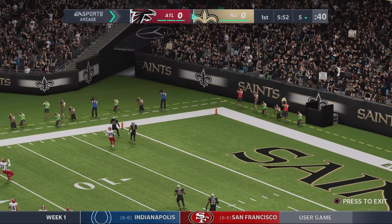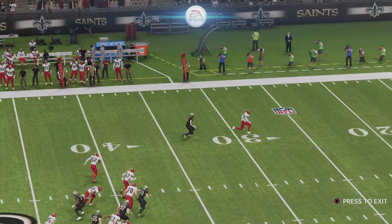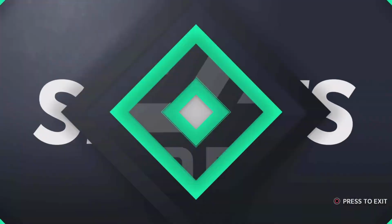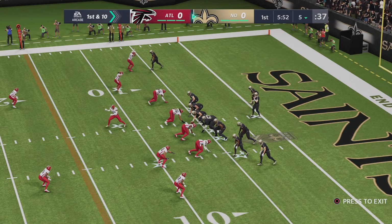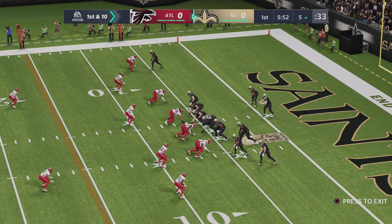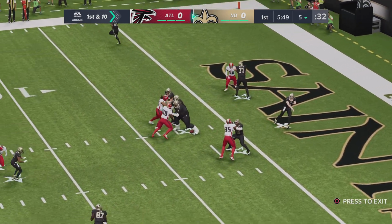This one angles out of bounds in a good spot in the coffin corner. And they're going to mark this out of the 5-yard line. That is how you flip field position. That's an absolute bomb of a punt. Downs it inside the 5-yard line. Absolutely ideal. From that position, you're hoping to get it down inside the 15, inside the 5. Superb.